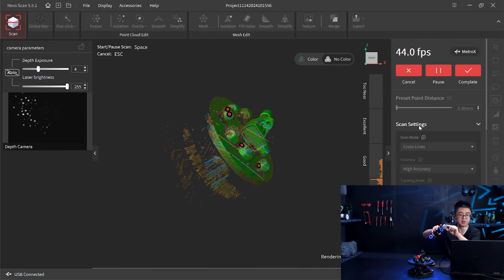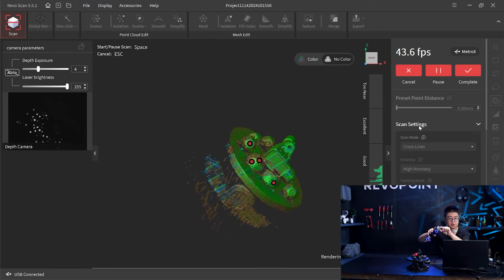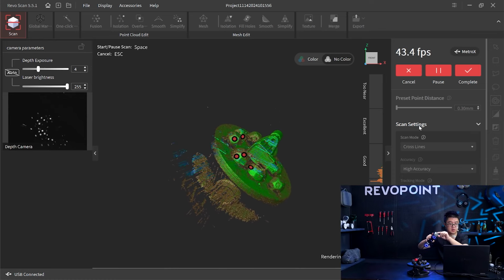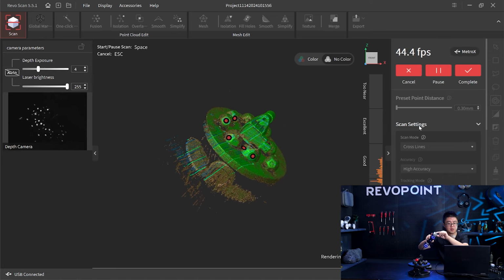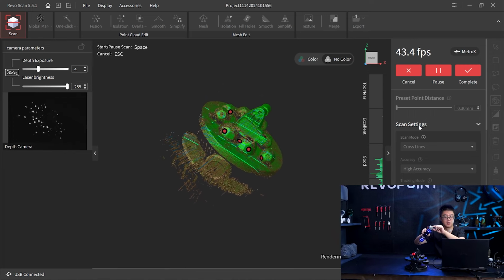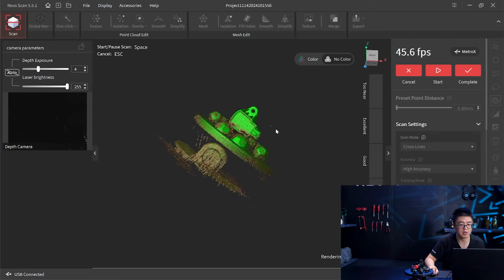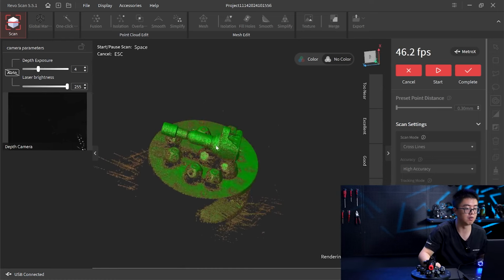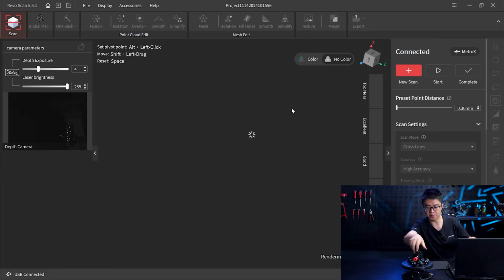Exposure, like I mentioned: when you go to some awkward area, or a super shiny face, or super dark, you can just increase the exposure by 1 or 2 levels to capture better point clouds. Yeah, like right now. Okay, I think that's fine. It's not doing very great on the end, but when we're flipping it over, we're definitely going to catch much better details on that. Okay, so step 2.